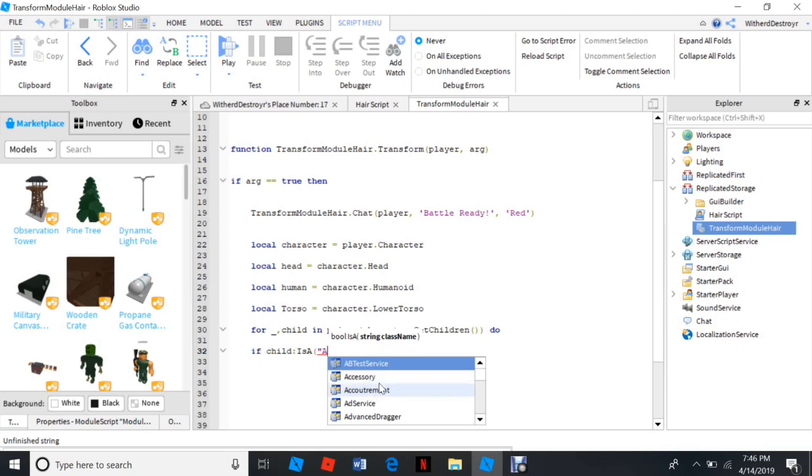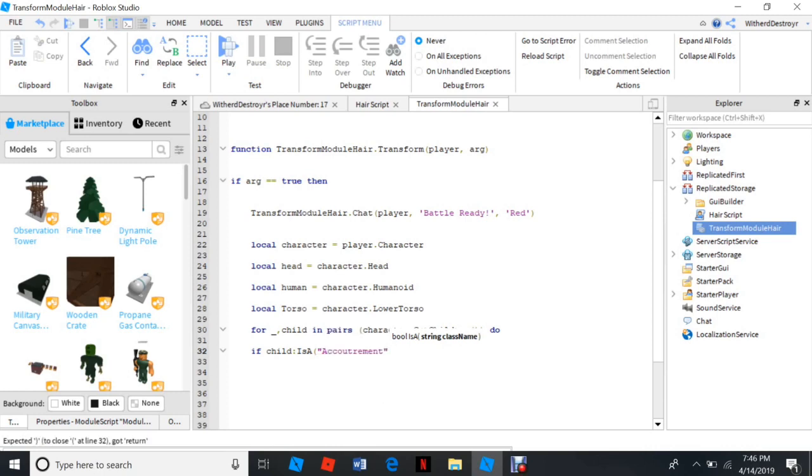So if child is an accoutrement, destroy. You want all these things to be destroyed to make clear for Super Saiyan, because we don't want any accoutrements getting in the way, especially the hair.